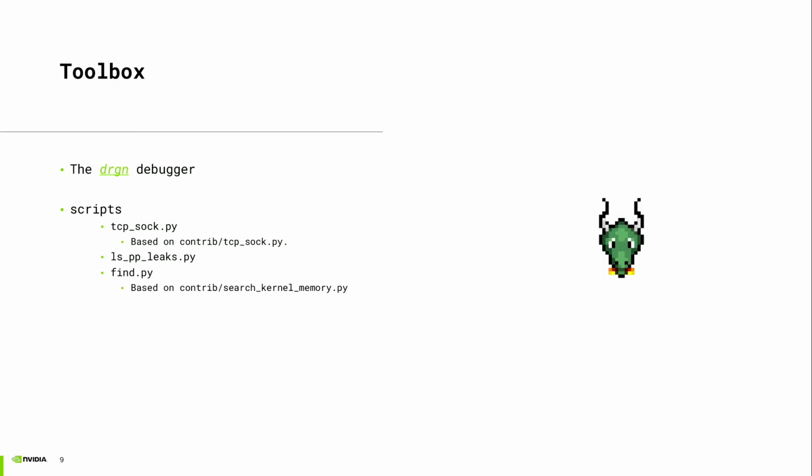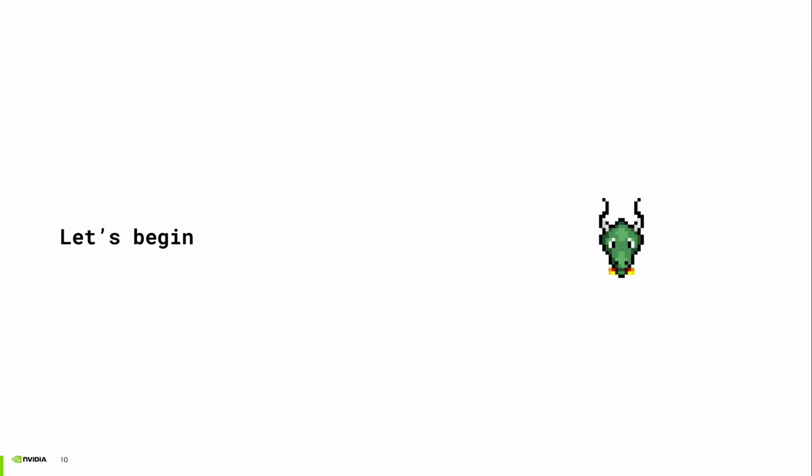So it's much easier to use than GDB, for example, as you will see. And you can also write scripts. So I developed three scripts that are based on existing ones. Maybe I would like to put them back up there as a separate script that we're going to use here repeatedly in every example. And I'm going to go through them, so I'm not going to talk about them here. Okay, so let's start.